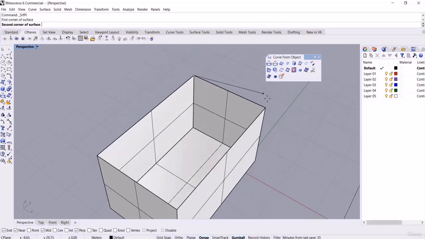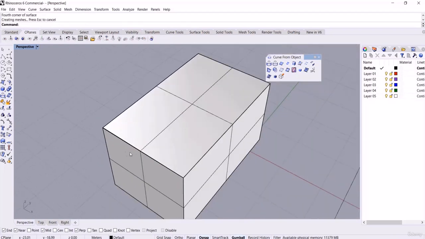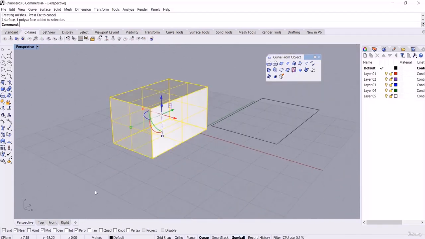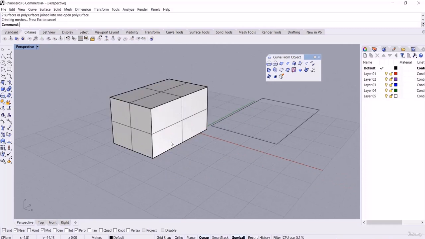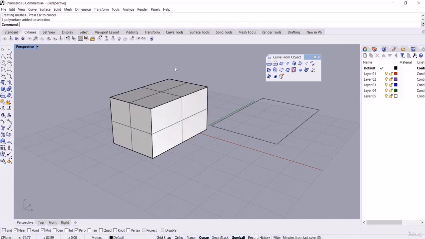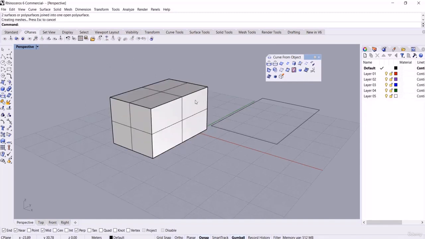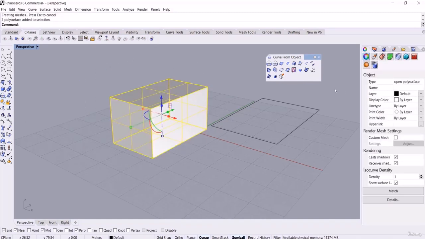For instance, you draw such a rectangle like this way, and then you make some mistakes like this way. After that, you join them. But you see that you got some problems in joining these surfaces. Let's check it out again. I keep on joining them.